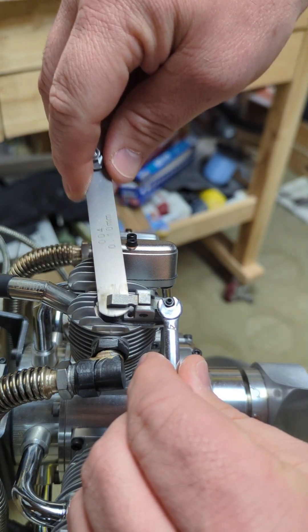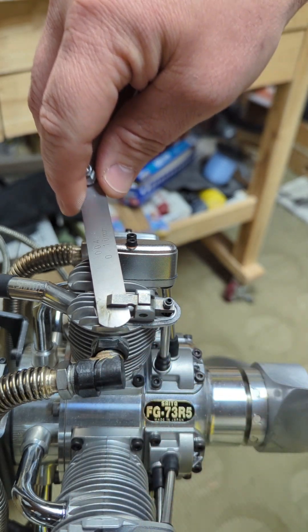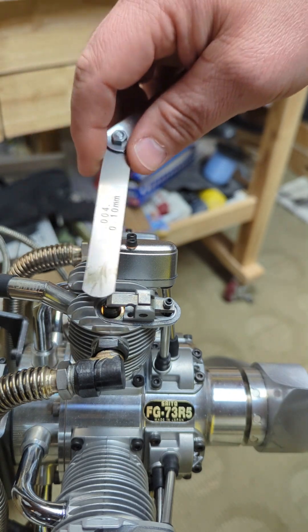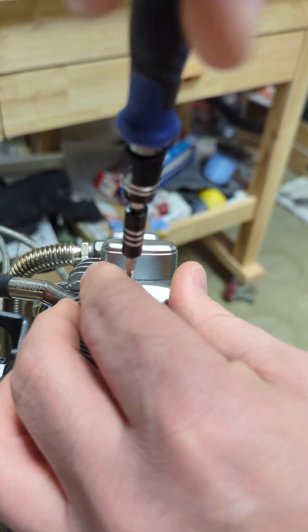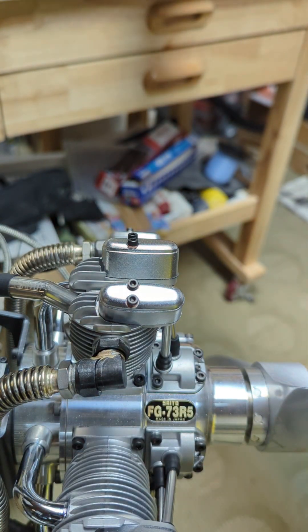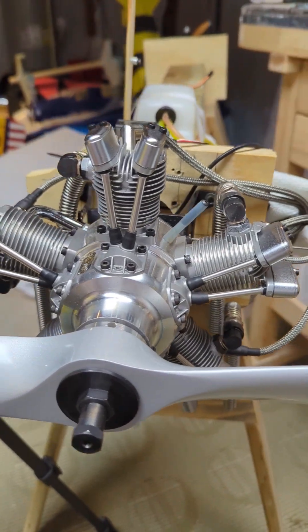I've adjusted now to where I'm nice and tight. There's some minor scratching here, so I know that I'm a little bit tight, but it's not super tight that I can't put it in, and it's not loose where it feels like I have no resistance at all. From here we replace the cap and tighten the screws. On this engine, I just have to do it nine more times — absolutely worth it though. What a beautiful engine.